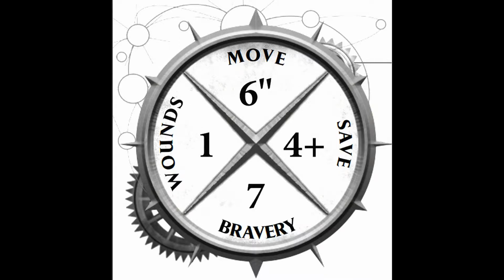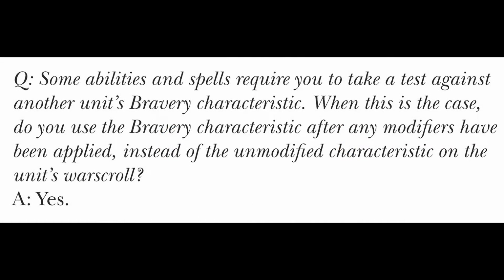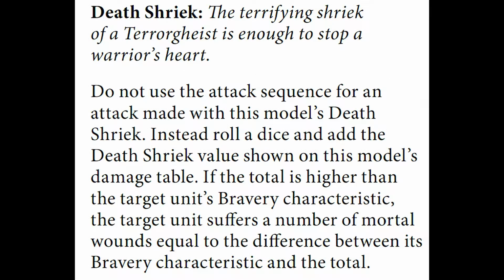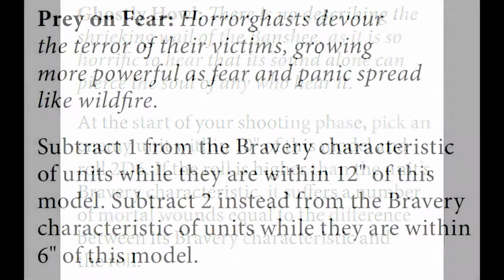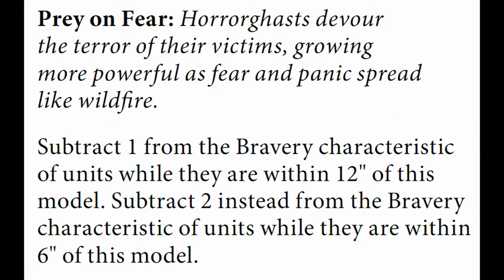Did you know? Current Bravery bonuses do apply when checking against Bravery characteristic. According to an FAQ, some abilities and spells require you to take a test against another unit's Bravery characteristic. When this is the case, do you use the Bravery characteristic after any modifiers have been applied, instead of the unmodified characteristic on the unit's war scroll? Yes. This applies to anything that has a Bravery characteristic as the requirement, like Death Shriek or Ghostly Howl. The same goes for negative modifiers to Bravery characteristic, like Prey on Fear.